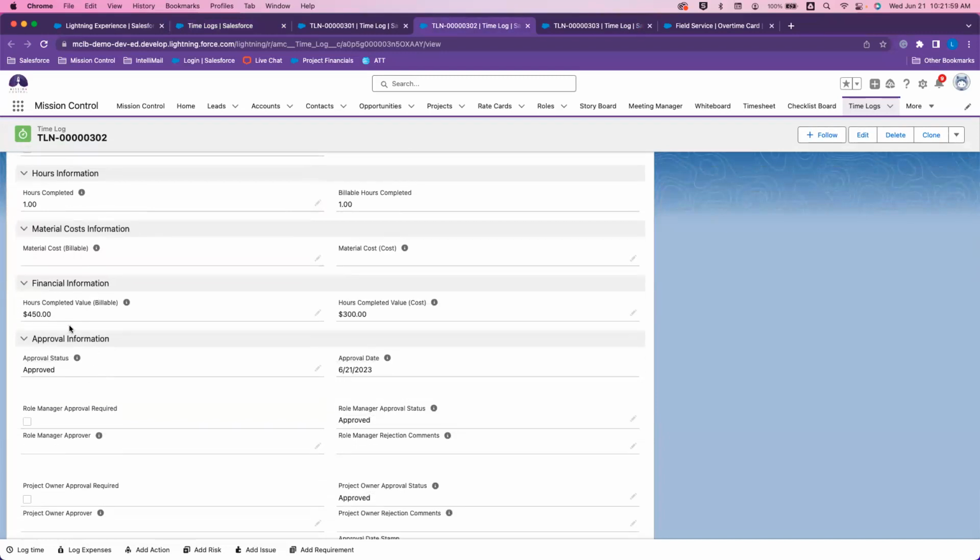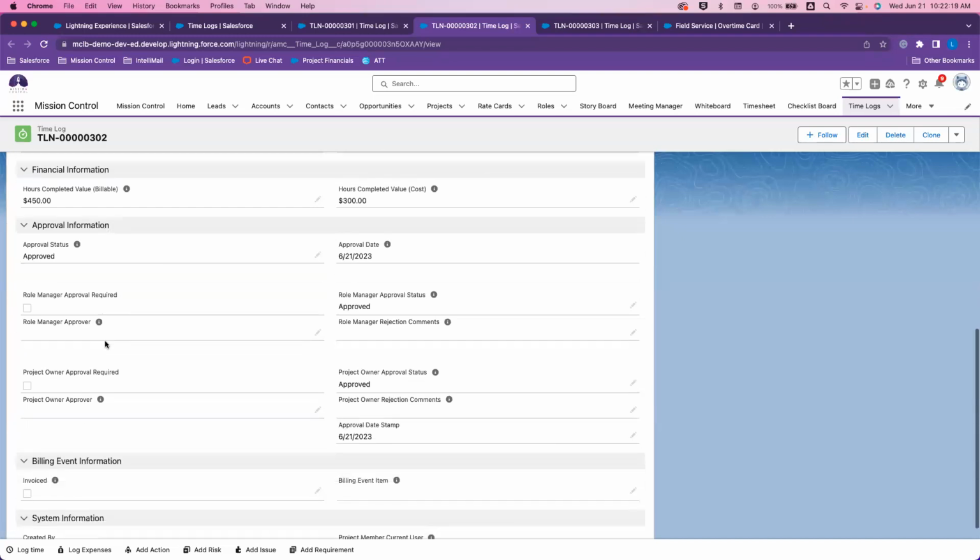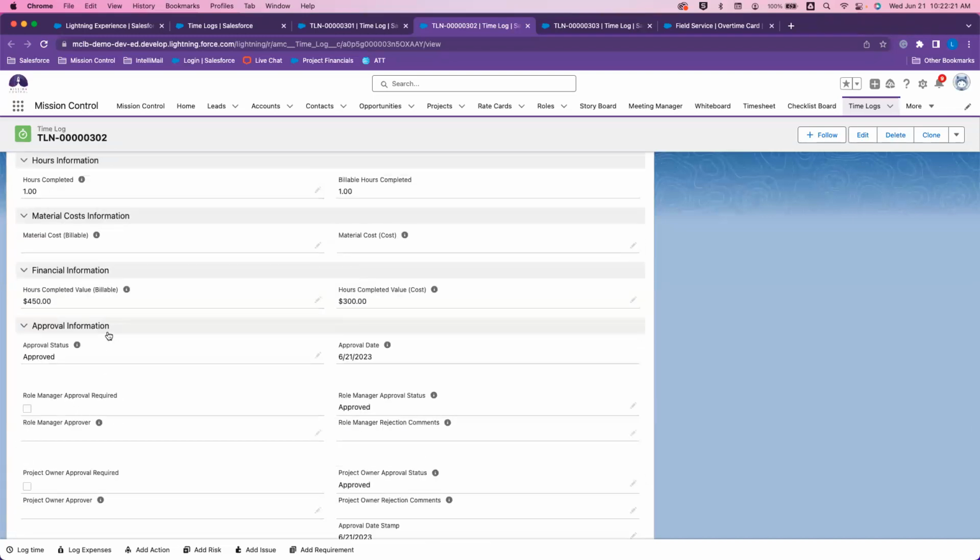And we can see how much more the hours completed value billable is for just the 1 hour. And that is because I've put in that this role is specifically supposed to have 3 times their pay when they are working evening hours. So this will be 3 times the rate established for my role record.